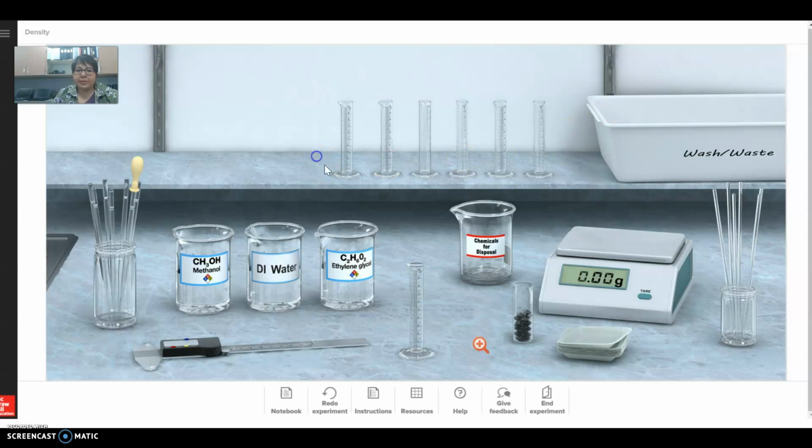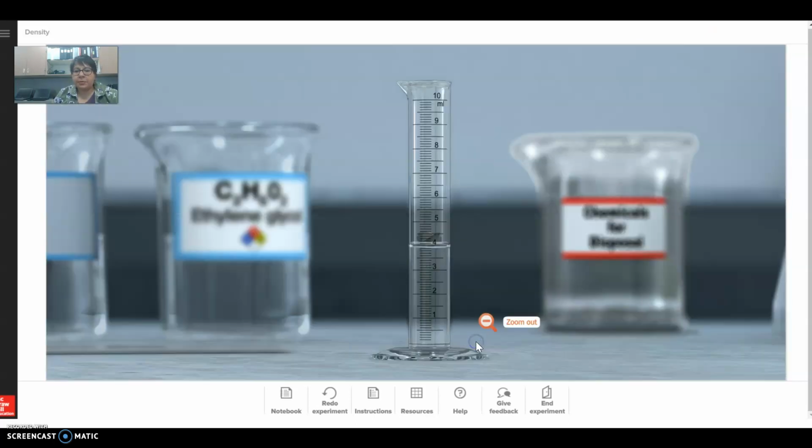There we go. So there'll be a time where you'll pick some liquid, and I'm going to do this out of order just for fun, so that you can see that sometimes the objects actually float. So on this one, if you look real carefully, the object didn't sink to the bottom, it's actually floating at the top.